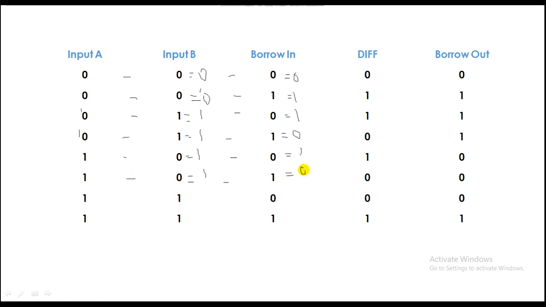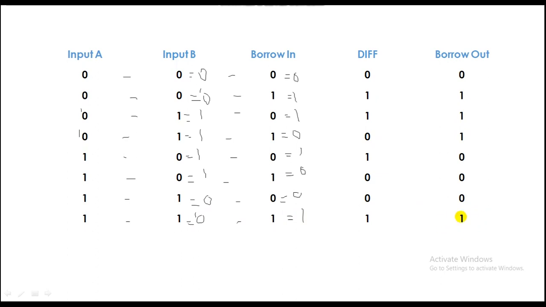So the difference is zero and no borrow has been taken. Over here, one minus one is zero and zero minus zero is zero, so the difference is zero and no borrow has been taken. Over here, one minus one is zero and zero minus one — B needs a borrow — so two minus one is one. So the difference is one and we have also taken a borrow.